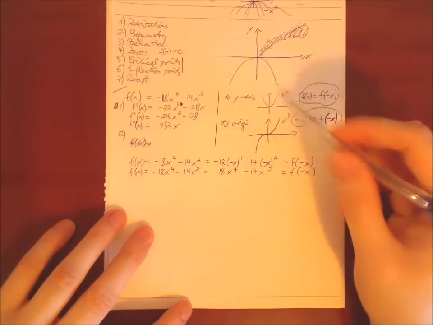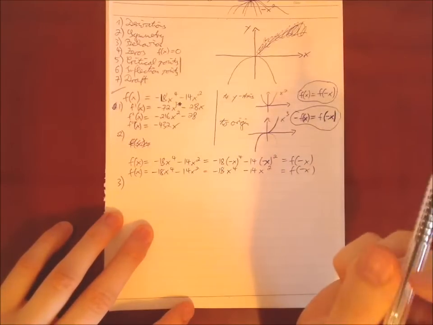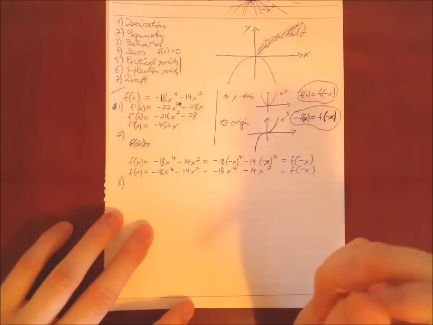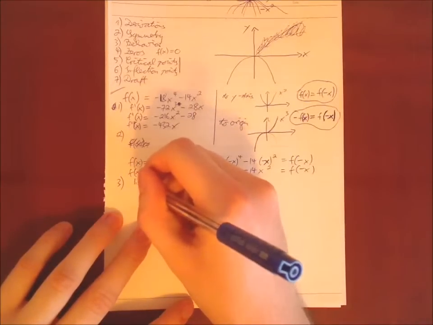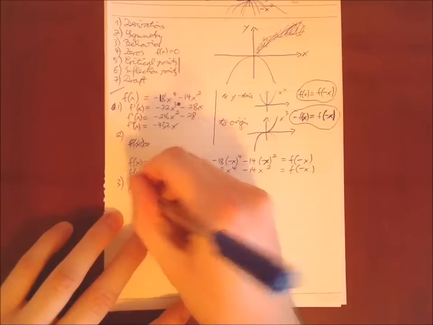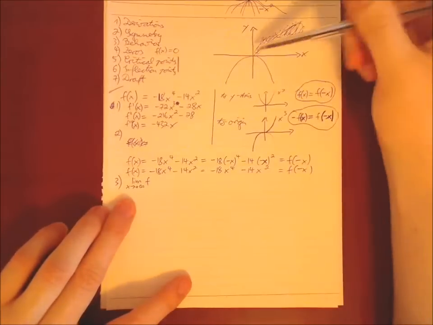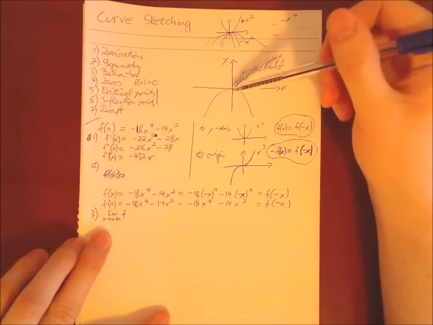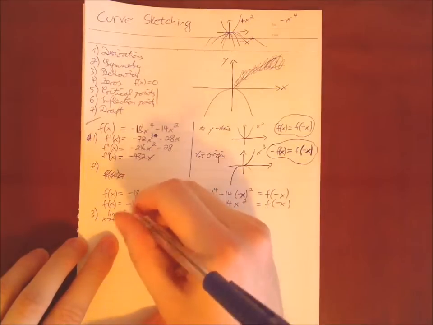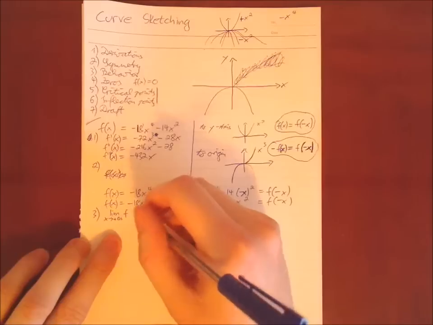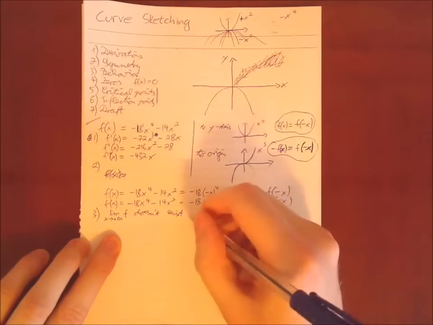So, third step, doing curve sketching, we want to know something about the behavior of the function. So we say limit x goes to plus infinity of f is what? If you remember our draft, plus infinity, what happens? f goes to minus infinity. So we don't actually have a limit. The limit doesn't exist.